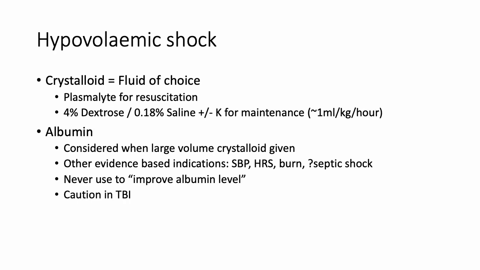Hypovolemic shock, the main fluid of choice would be crystalloids. So the most commonly used one at Aintree is Plasma-Lyte. And then in terms of maintenance fluids, we tend to use dextrose saline with or without potassium, depending on the potassium. And we tend to choose a rate of 1 ml per kilo per hour as maintenance fluids.